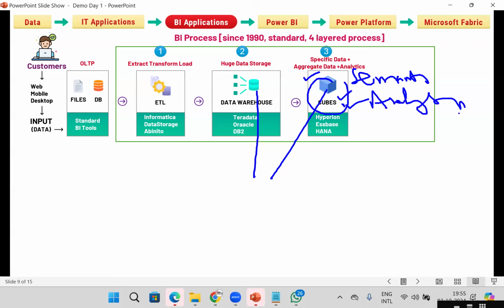Okay, so leader. Not only Microsoft, even if you go for Forrester Wave, this organization has said, we are excited to announce that Forrester has recognized Microsoft as a leader in the Forrester Wave as augmented BI.